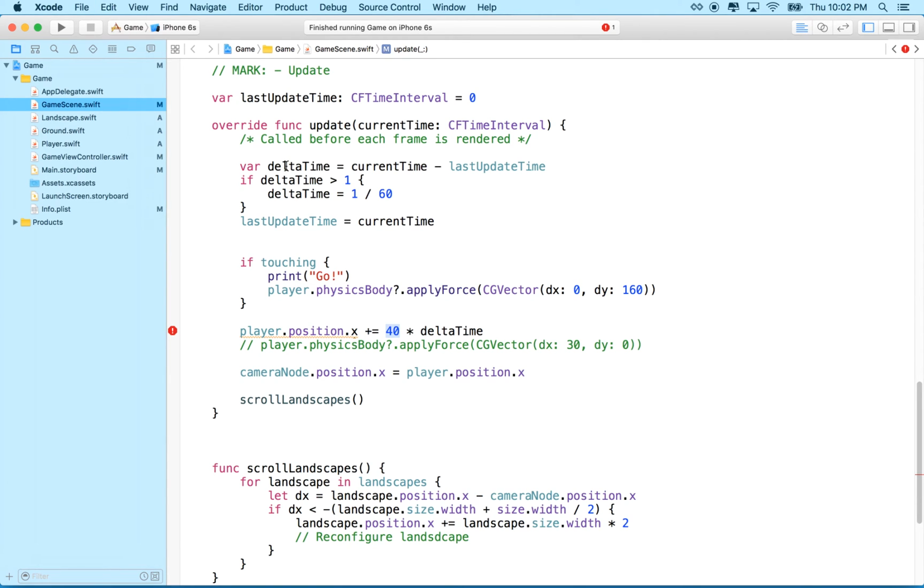So I'm going to get an error here because delta time is a double, and this x right here needs to be a CGFloat. And I can check, right, if I option click on that, you can see it says double. So what we'll do is we'll say CGFloat, right? We'll just convert delta time to CGFloat, and then there we go, right? So we'll save that, and now we'll test it.